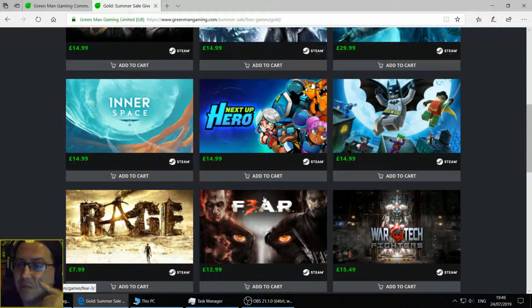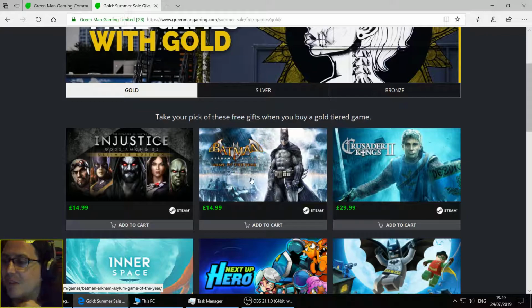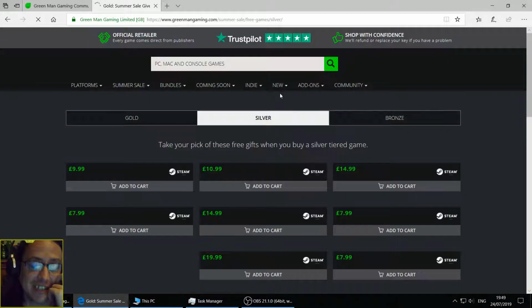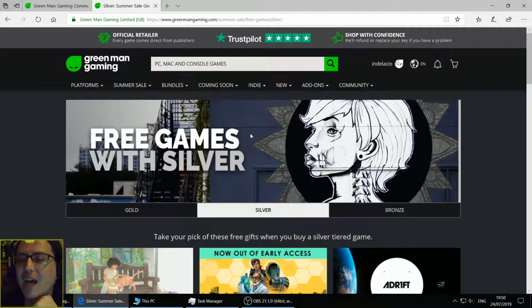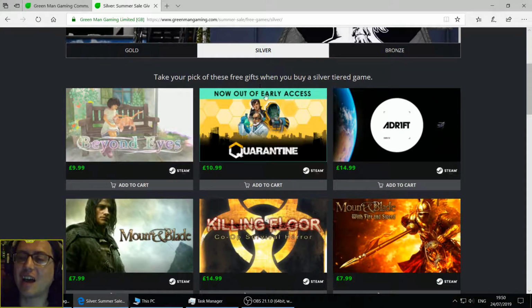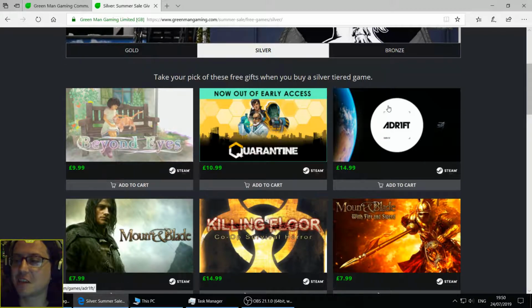Lego Batman I'm fairly sure I've got. Next Up Hero fairly sure I've got. And then Batman I'm fairly sure I've got. I think I might even have Injustice, even though I don't particularly like it. Crusader Kings 2. There's not a lot on those lists that I was particularly interested in that I didn't really have, so it's limitations, and you have to get them within your band, so that's one thing to take into consideration. You can't have a silver one, even though if you get a gold and there might be something on silver that you might want more, you've got to buy within the silver.